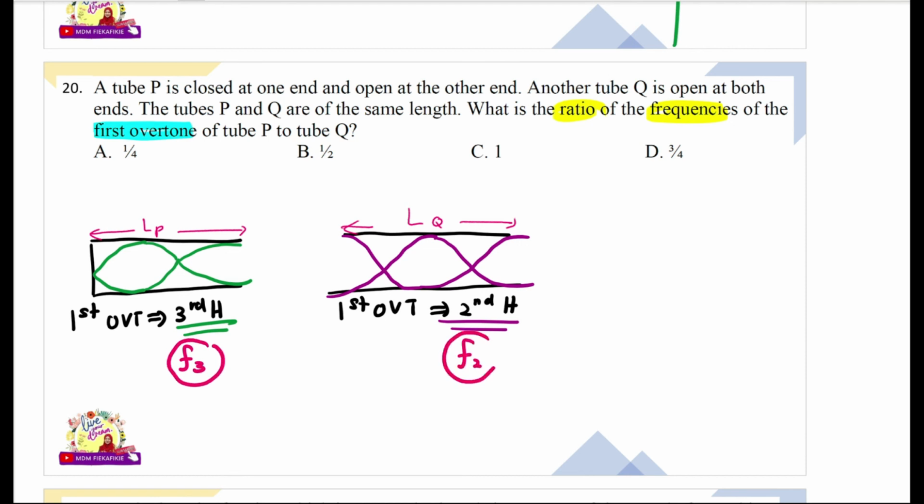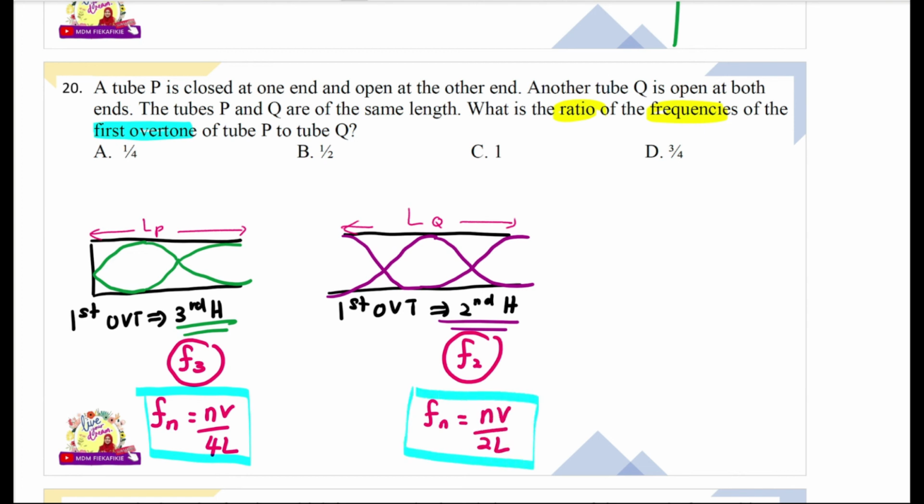So, dia adalah F2. And always remember that equation in order to calculate the frequency for closed pipe, Fn is equal to Nv over 4L. Dan ini telah diberi di depan kertas soalan. And for this one, Fn is equal to Nv over 2L. So, kita akan dapat satu lagi. Boleh? Alright. So, now let's try to answer.